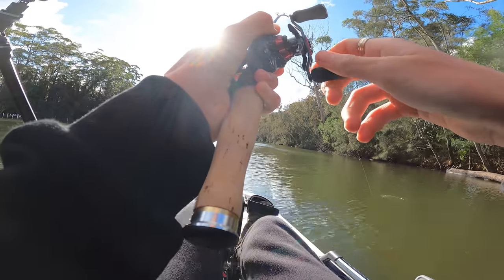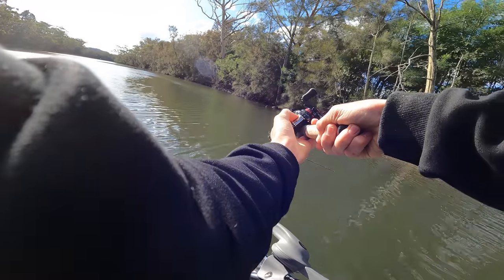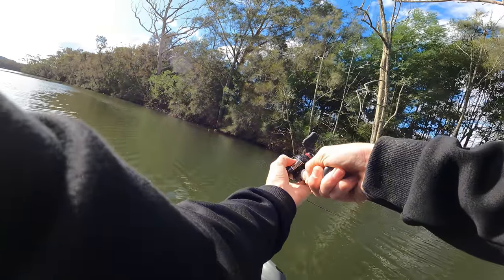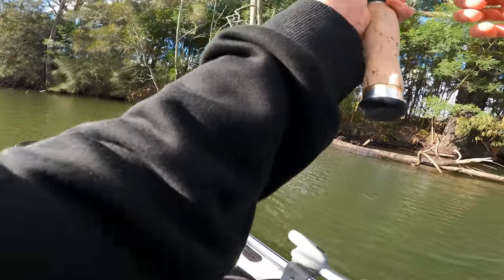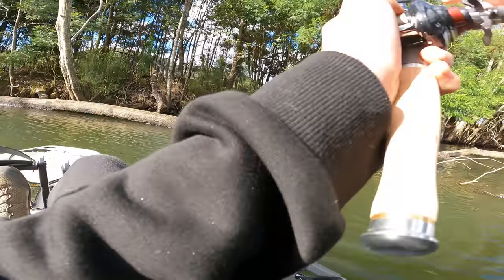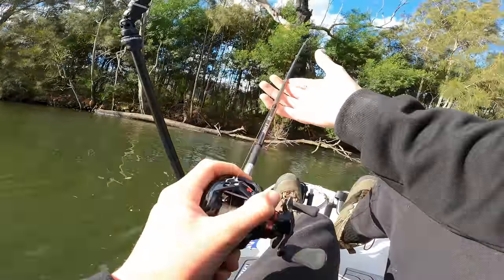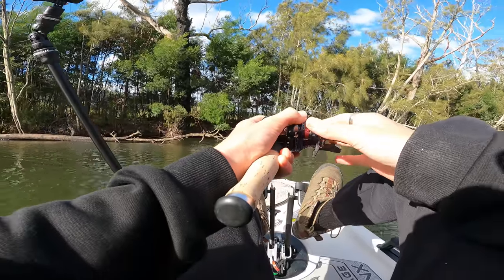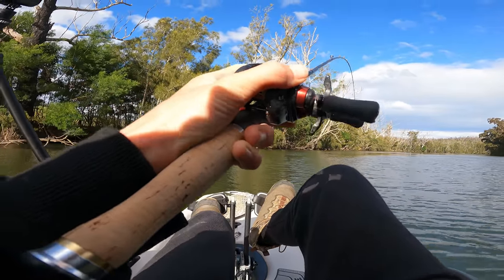There we go. That's a good fish. Really good fish. Oh, he's gonna get home, he's gonna get home. No, no, no. Oh, we're rubbing. Go up. Stay up. Stay up. This kayak's gonna get me. Oh, stay on, man. Stay on, please. I think this might have been the fish from earlier.